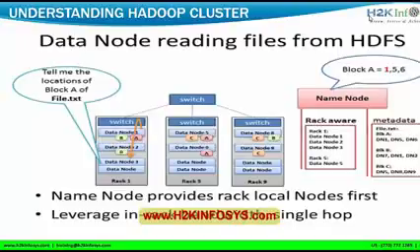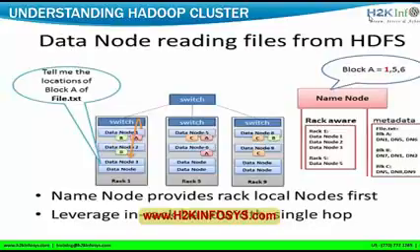So what the data node needs to do is read these blocks from other data nodes. It asks, tell me the locations of block A of file.txt. First, it will try to get that information in the rack where it is present itself. So it will check data node 1 and data node 2. Once it goes to data node 1, it is able to see block A in data node 1, so it will copy this block A to data node 3.